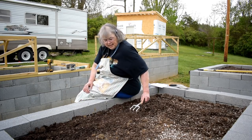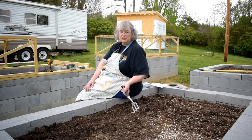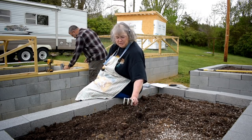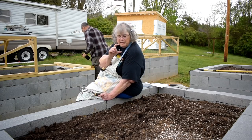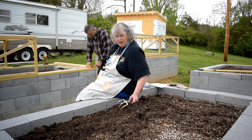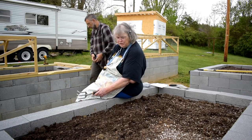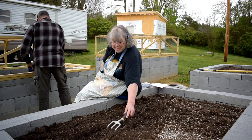I'm going to be working on this bed now. I know Bill doesn't have the cage on it yet, but it will be. This is going to be root vegetables. My sweet potatoes are getting slips on them that look really good, but I've got to wait a little longer because sweet potatoes have to be planted into warm dirt. The rest of this I'm going to go ahead and get started, and by the time these root vegetables are really sprouting Bill will have the cage on here. I'm just rustling this all up a bit since this bed hasn't been worked yet.